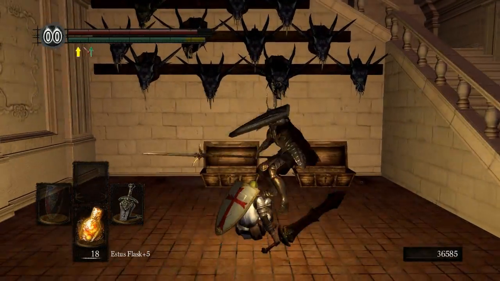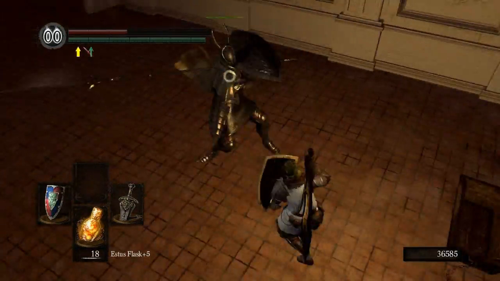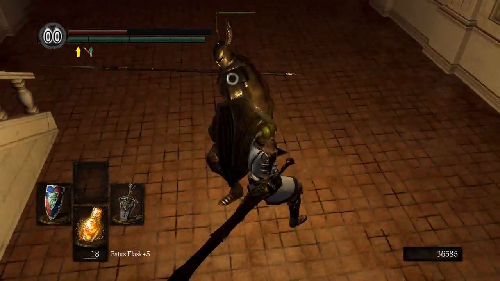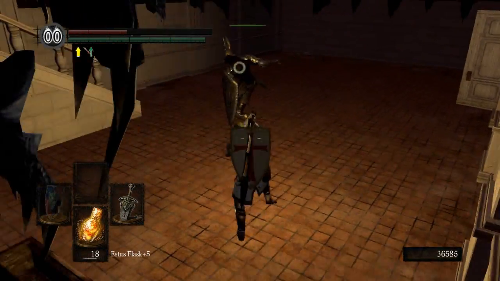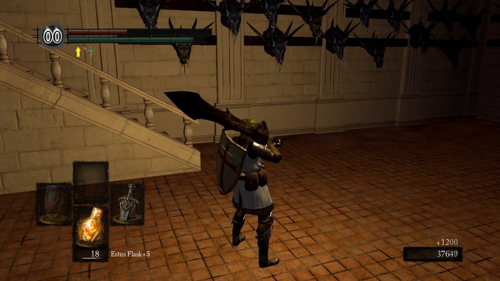Yes, I could take on Black Knights with this build just to see what it would do against Black Knight armor, but I'd have to edit quite a few videos in order to be fair, so we'll just stick with the Silver Knights. So this guy pissed me off, so I decided I'm just going to squish him.